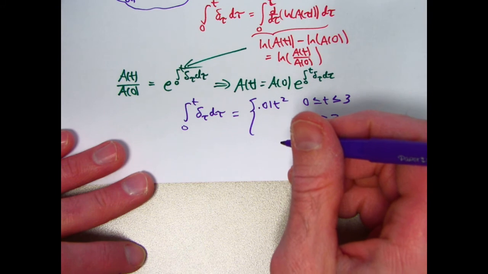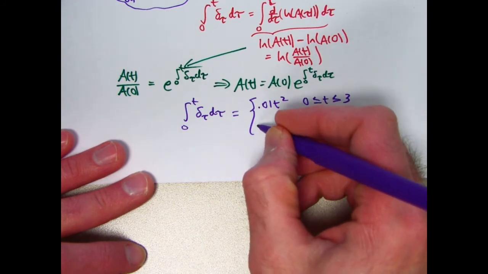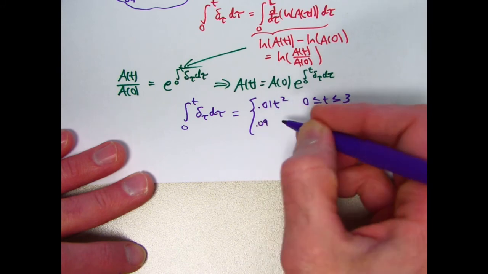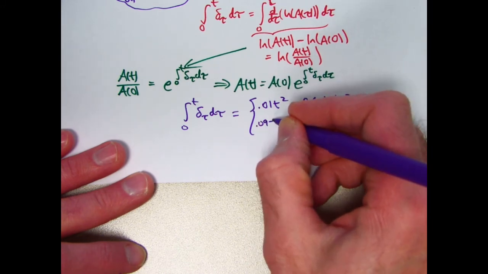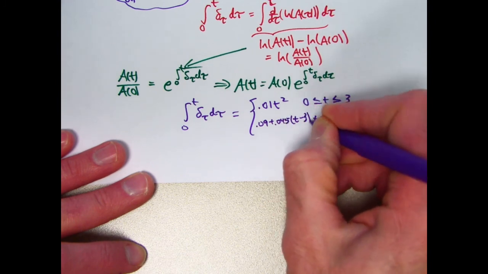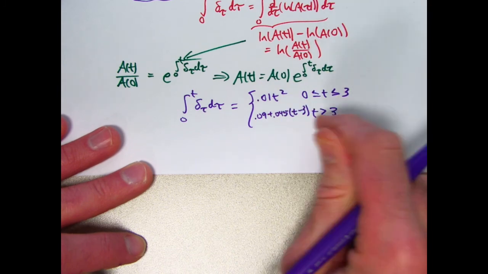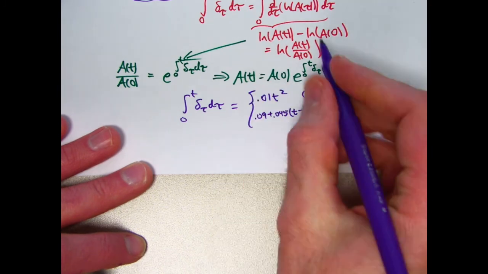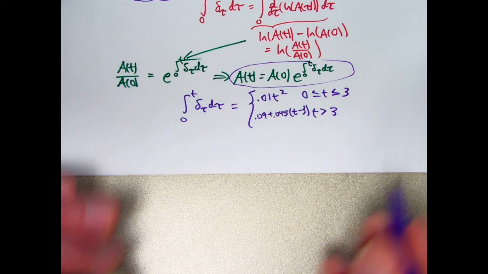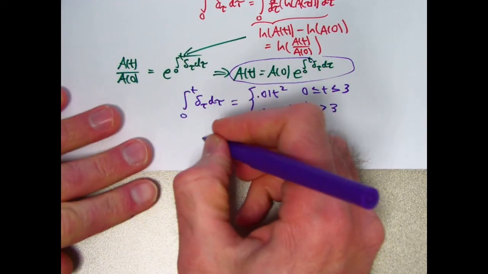And in the case where t is bigger than 3, looking at what I did ahead of time, if I can find it, the integral ends up being 0.09 plus 0.045 times t minus 3. That would be the piecewise function that is the exponent of e. Then making it the exponent of e in this formula, you can ultimately find your simplified formula for the function capital A of t. And actually, that's an alternative way to solve the problem.